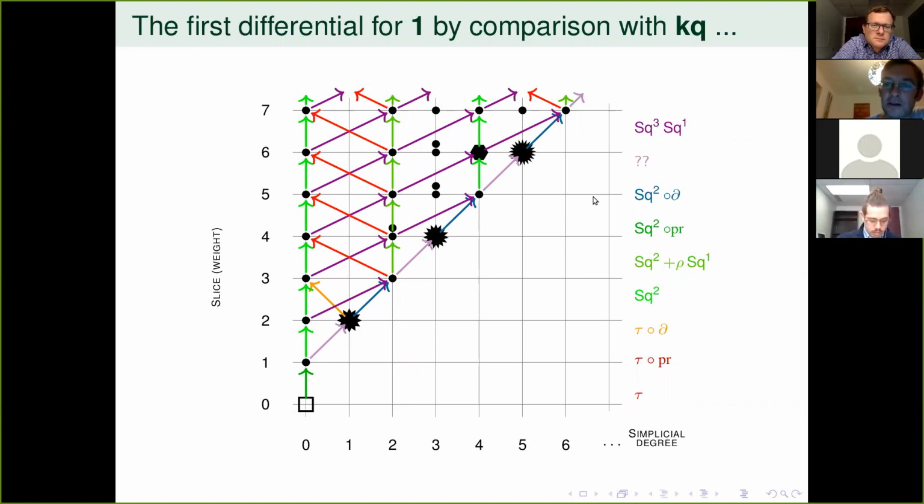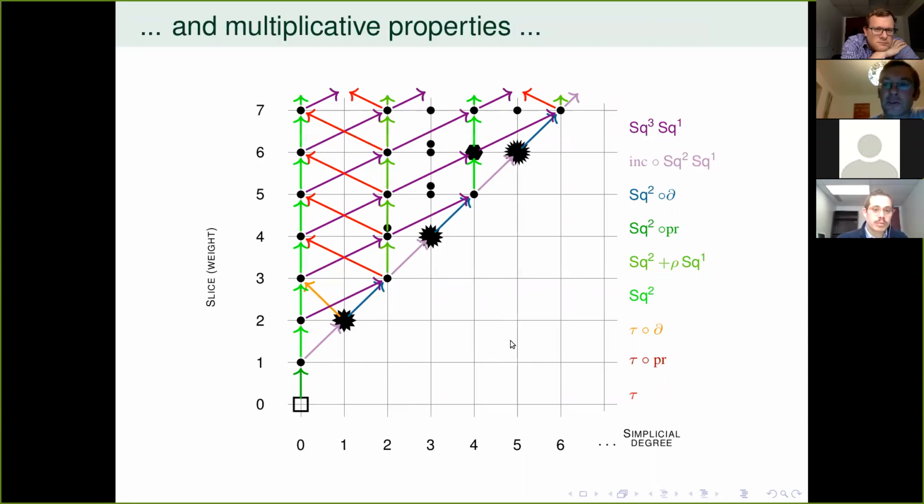And it's not entirely clear what the first and third and fifth arrow and so on on the diagonal are, but the blue ones here are, you have some connecting homomorphism from whatever group you have, Z/12 to Z/2, and then a Sq^2. So this is the second and the fourth and so on. And we already know this here. And if one works a bit harder and uses the multiplicative structure, one can determine the whole diagonal here involving all the little stars with their spikes.